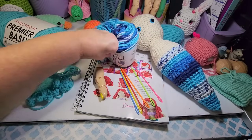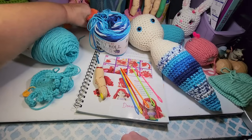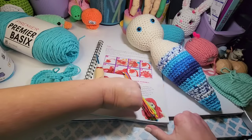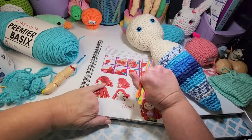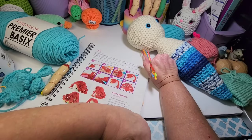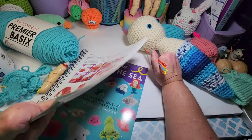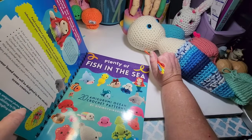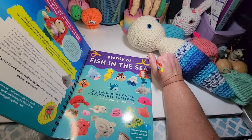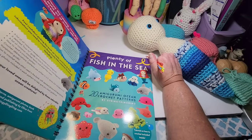Alright, and for the book, let me show you the cover. That little octopus just wants to dive down all the time. I'll show you the front of the book, because I want to make sure I did say the name correctly, because I'm very bad about making up my own name for things. Plenty of Fish in the Sea. And this book, you can find it at stringydingding.com. It's 20 amigurumi ocean crochet patterns.